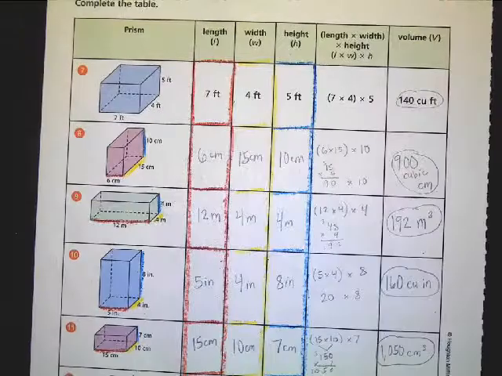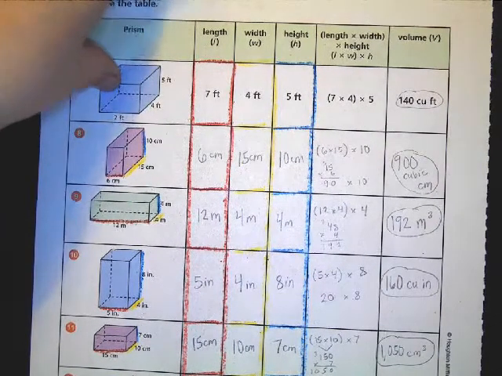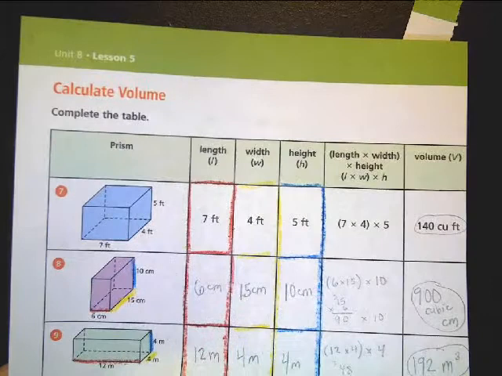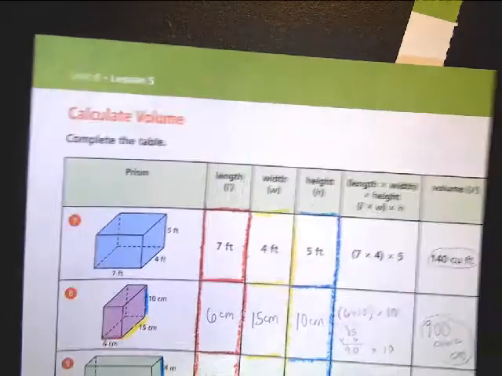Okay, now comes the awesome task that you have to get a pair of scissors and a glue stick to be able to put this in your journal. The entire thing we're going to put in our journal. So we're going to have to narrow it down as much as we can, but I want you to keep the calculate volume. So let me show you what I mean. We're going to cut off the bottom. We're not saving the check understanding. I'm going to cut off the sides all the way as small as we can, making it as skinny as we can. So mine looks like this right now. I want you to keep the calculate volume, but you don't need to keep the green.